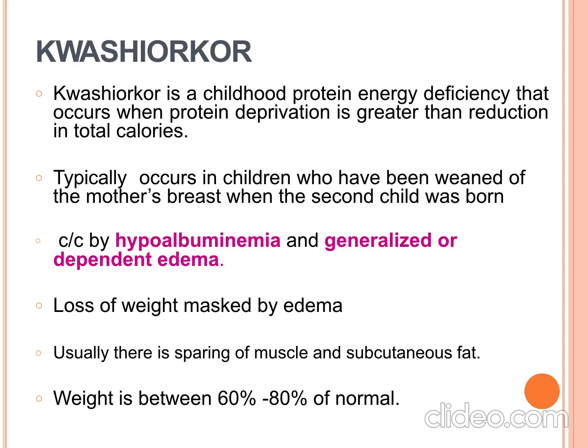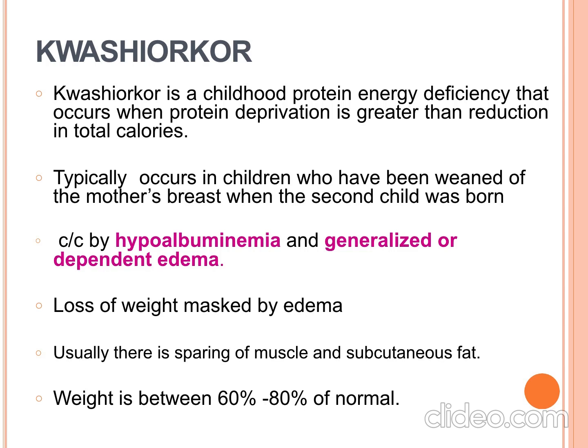Kwashiorkor. Kwashiorkor is a childhood protein energy deficiency that occurs when protein deprivation is greater than reduction in total calories. Typically, it occurs in children who have been weaned off the mother's breast milk when a second child was born. The clinical features are hypoalbuminemia and generalized or dependent edema. Loss of weight is masked by edema.